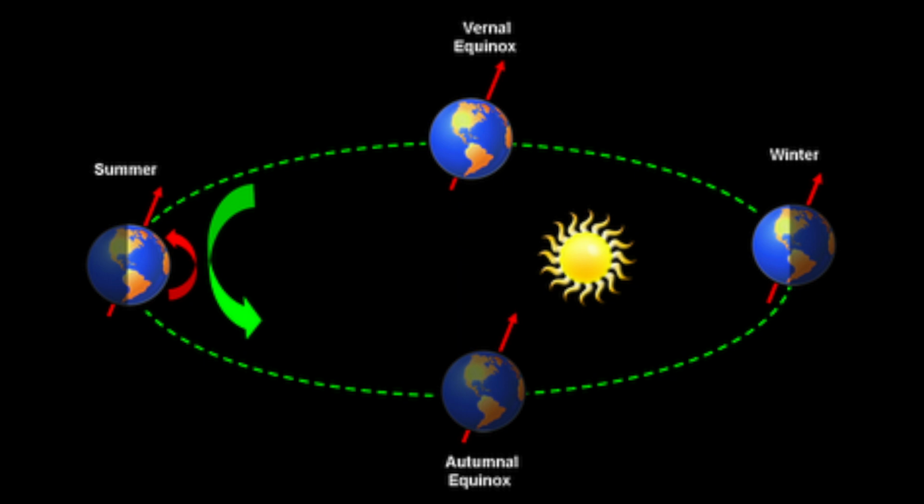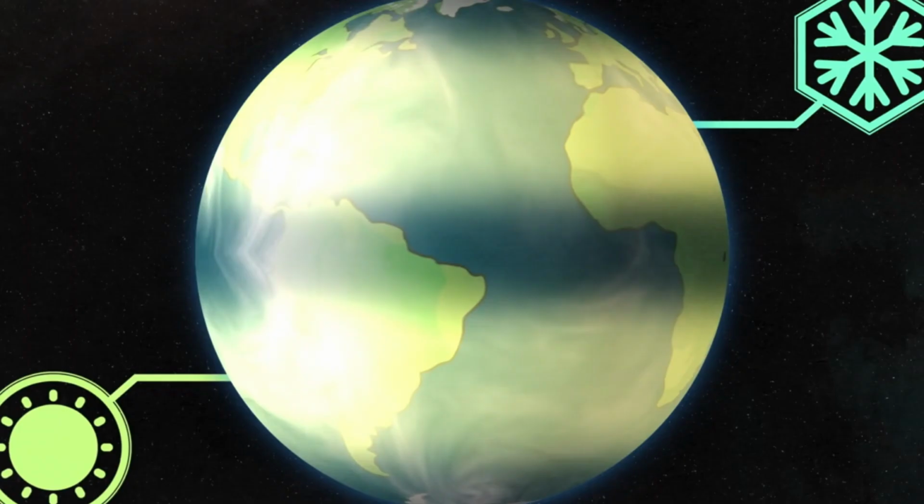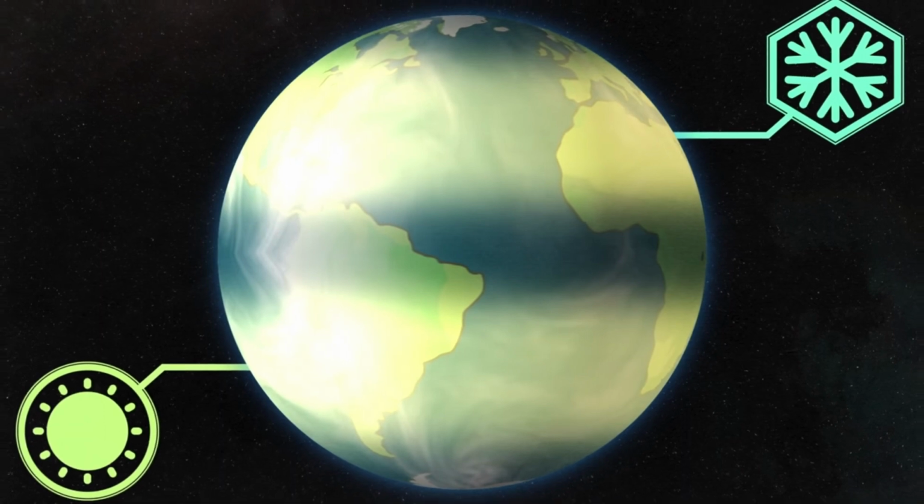And there's something else we need to consider, which is if it was just about the distance from the sun, that would mean that everybody on Earth, North America, South America, Asia, and Africa, would experience cold winter at the same time. But that's not how it works. In the northern hemisphere, where we live closer to the North Pole, we have winter, while at the same time in South America and Africa in the southern hemisphere at the bottom of the Earth, that's when they have their summer. If it was about being closer or further away from the sun, then we should all have winter at the same time and we should all have summer at the same time, but that's just not how it works. So this challenges the idea that it's about being closer and further away from the sun. This is evidence against that claim.